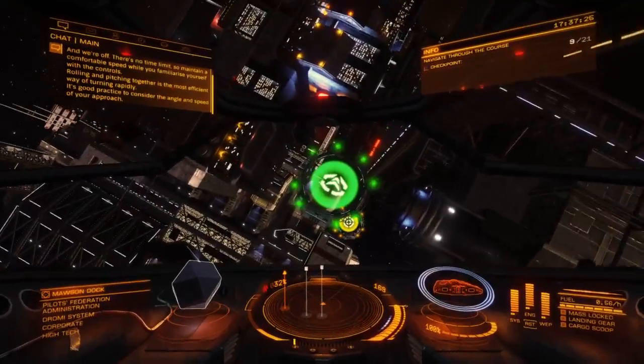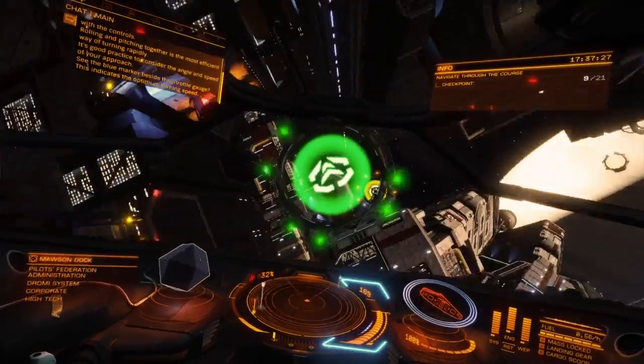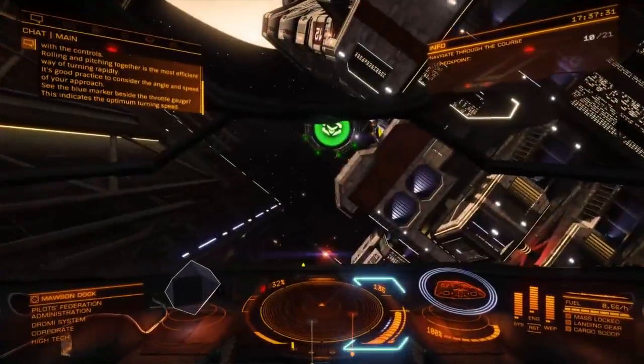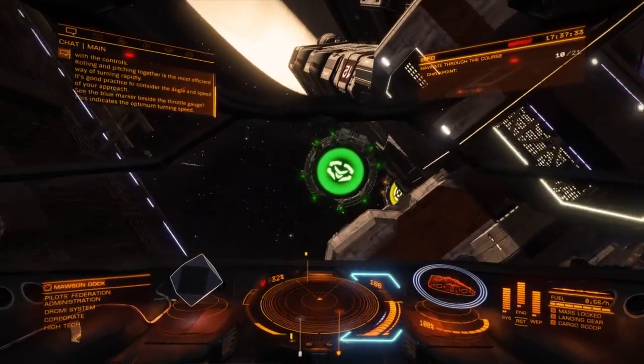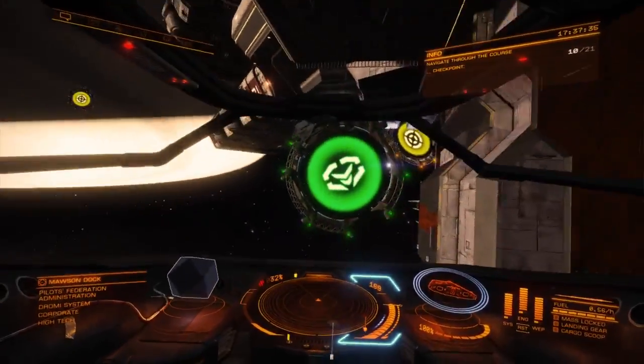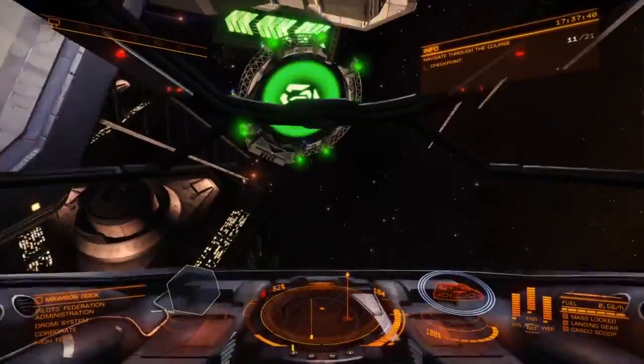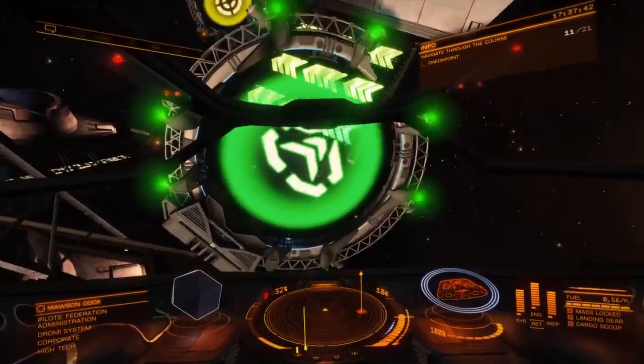See the blue marker beside the throttle gauge? This indicates the optimum turning speed. Alright, basic flights though, here we go. All the fun stuff. Slow down a bit to make the turn, as it were.